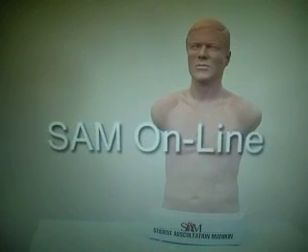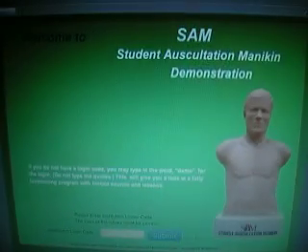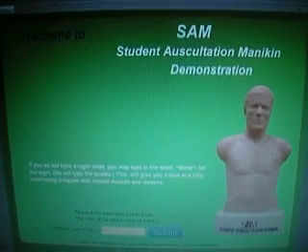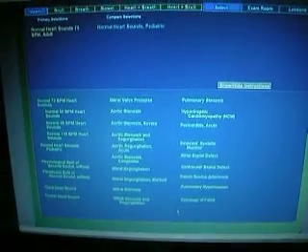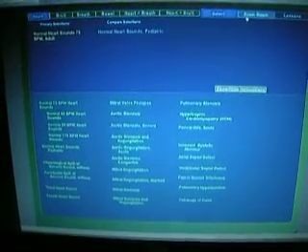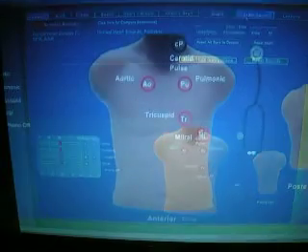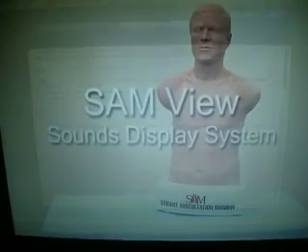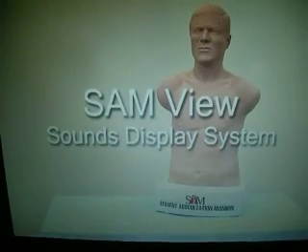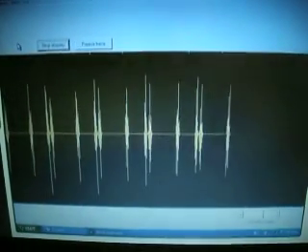There are 3 new enhancements to SAM. The first is SAM Online, which permits students to learn and practice auscultation skills from any computer connected to the internet. Students are provided a password and can access any and all SAM's heart, breath, bowel, or bruit sound at the correct anatomical site 24/7. An important feature is the online lesson guide, which includes graphs, phonocardiograms, questions and answers for each sound. The second new enhancement is SamView Sound's display system, which displays the sound from Sam on a computer monitor for large screen projection.